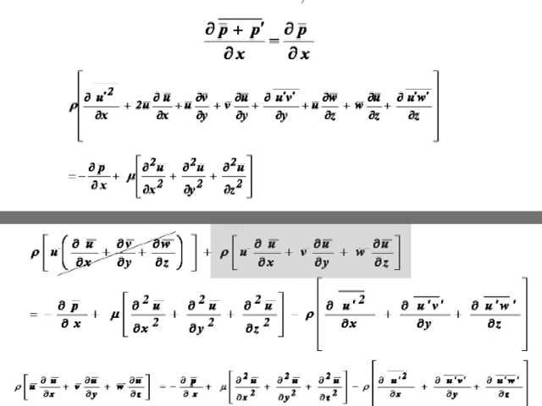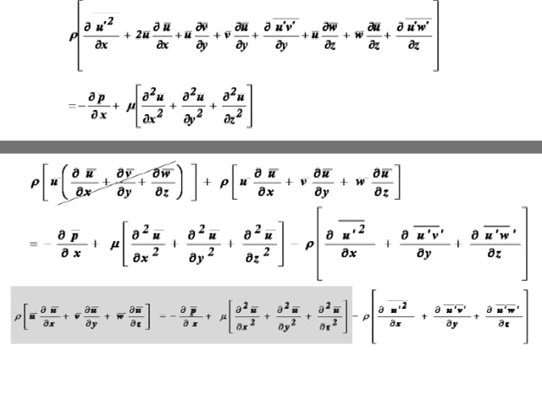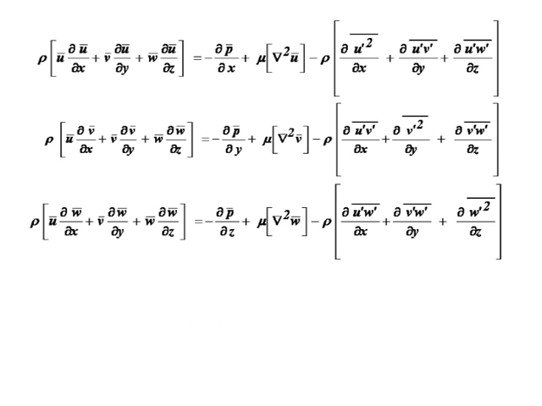If you see here carefully, these three terms were anyway there in my earlier Navier-Stokes equation. What is the additional term which is coming into picture? This term, that is the normal stresses, del u prime squared bar by del x plus u prime v prime by del y plus del u prime w prime bar by del z. If the font size is less, this will be the right way of looking at. So, you see these three terms were anyway there earlier, but these are the terms which are coming up because of fluctuating components or because of the turbulence.